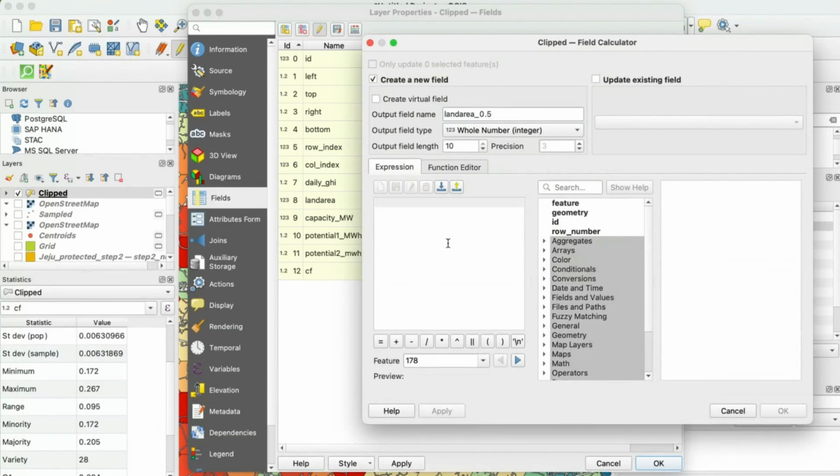So what does it mean? Land area multiplied by 0.5 means we are going to give up about half of the land area for operation management or something else. We are not going to use it, and we are going to use only half of the land area.